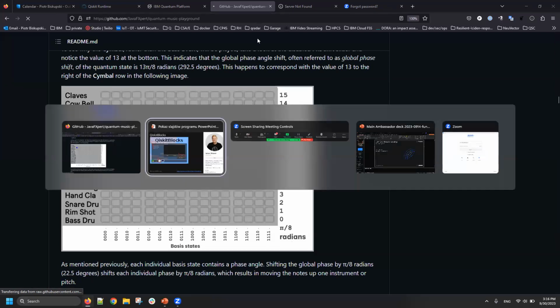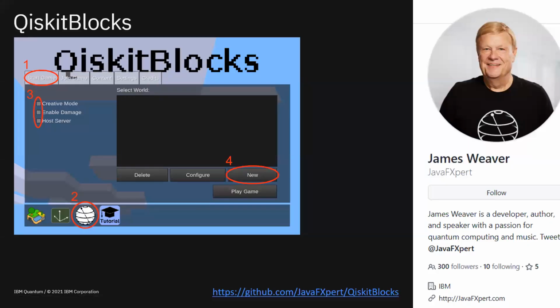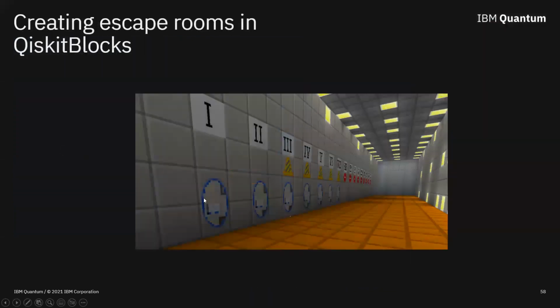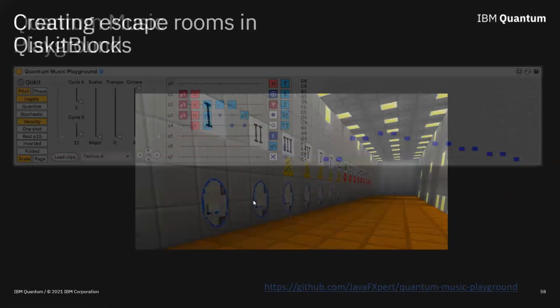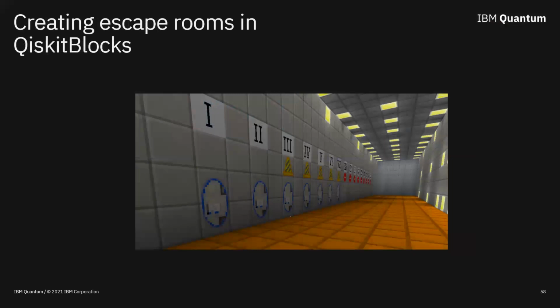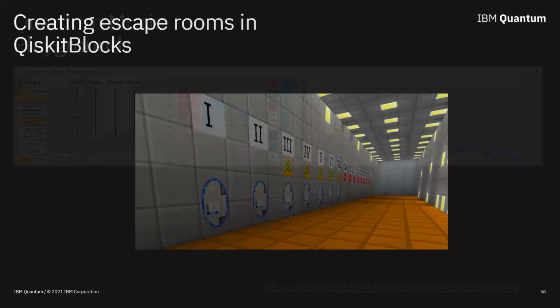So kind of cool project. I like the project, so that's why I'm sharing this one with you. Qiskit blocks is very useful. Usually when I'm just having a conversation with the kids from the ground school, we are playing with the Qiskit blocks. We are trying to solve the puzzle. It works quite well. So you can see here we have those escape rooms where you need to solve the riddles and the puzzles inside every one of the rooms.